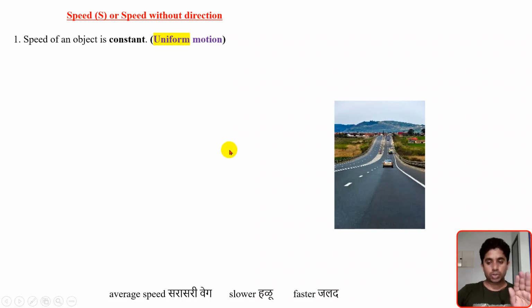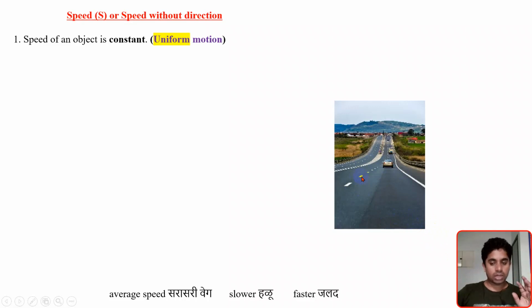Whenever there is an upward slope, we will increase the speed of the car. Whenever there is a downward slope, we will try to control or reduce the speed of the car by applying brakes. And third case is whenever the car is on the flat road, flat surface, at that time we will try to maintain the car speed, or keep it constant. So these are three different cases.